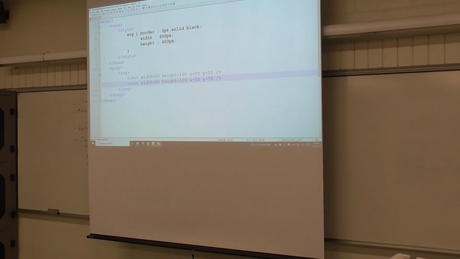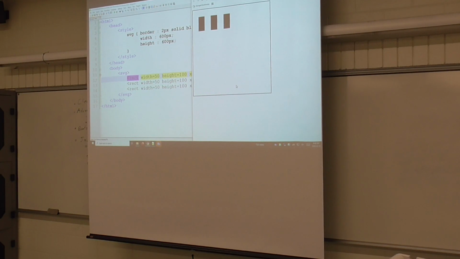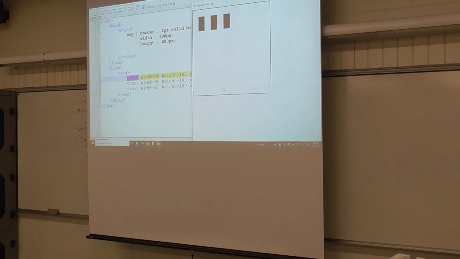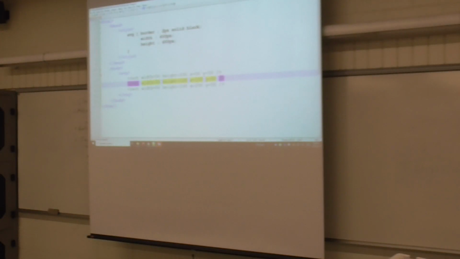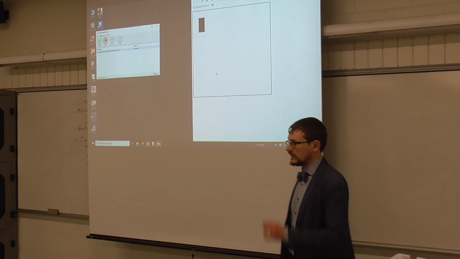So if I duplicate the rectangle, maybe put another one at 150 and another one at 250, and render that, you can see I get 3. Very good. But if I start leaving these closing slashes out, you'll see it only renders the first one.